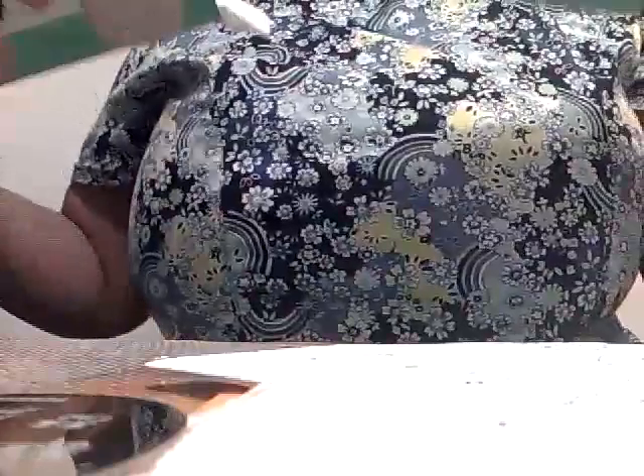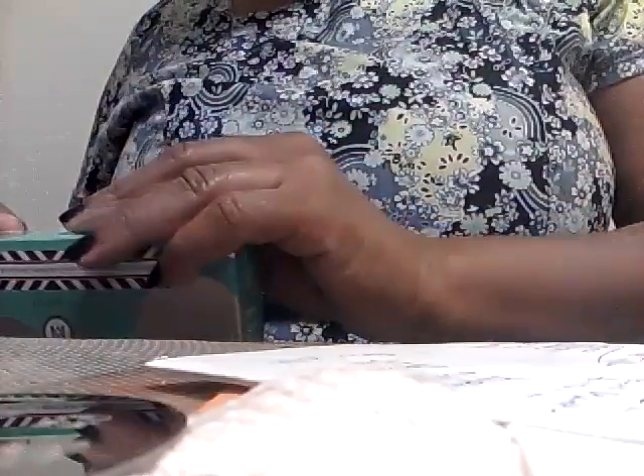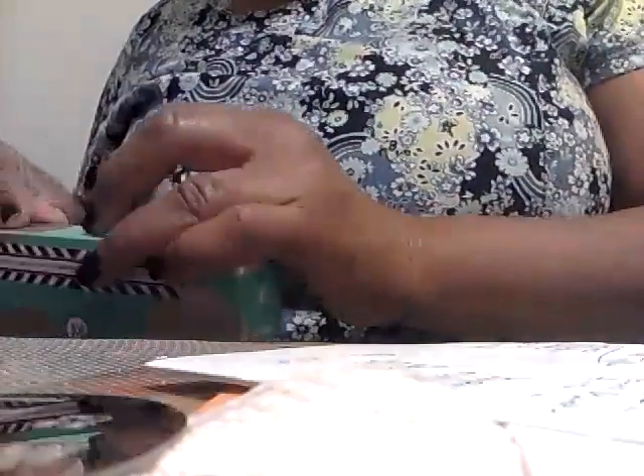They also had another one called Be Merry Be Bright, which is very small — two little palettes, one of which has a blush in it. It's also $45, and I wanted both of them. One of the palettes in Be Merry Be Bright kind of resembles the Too Faced Pretty Rebel palette, but I still want it.